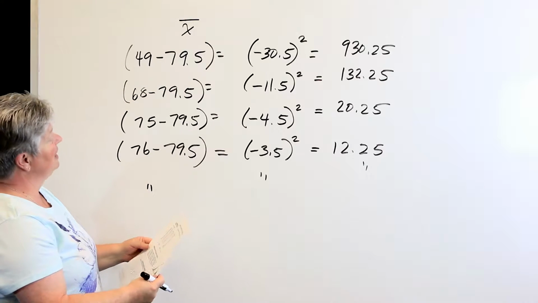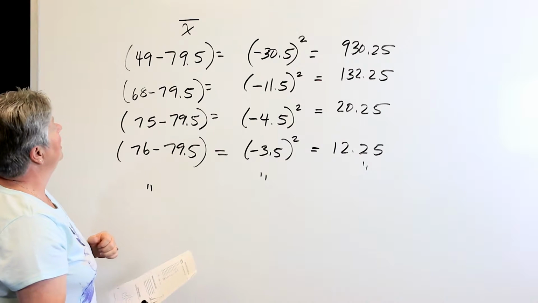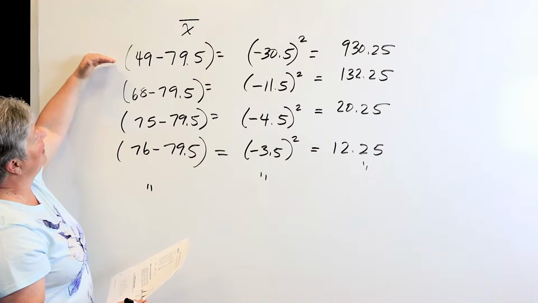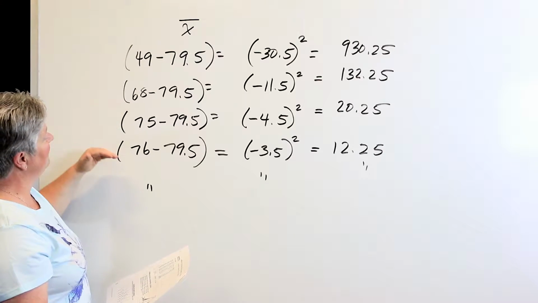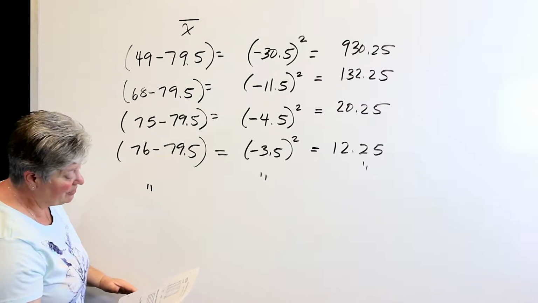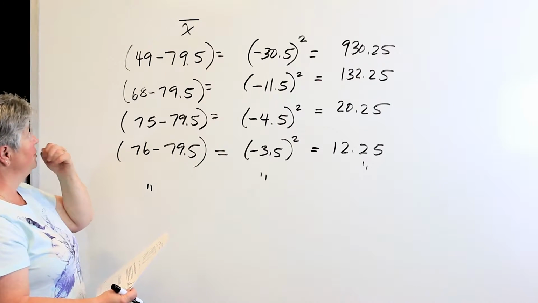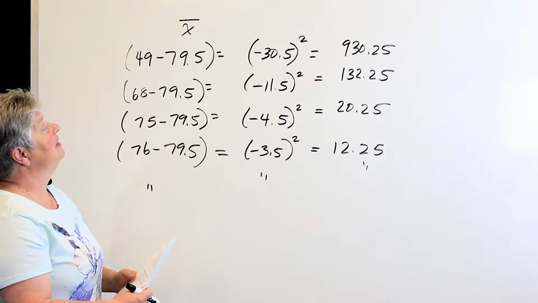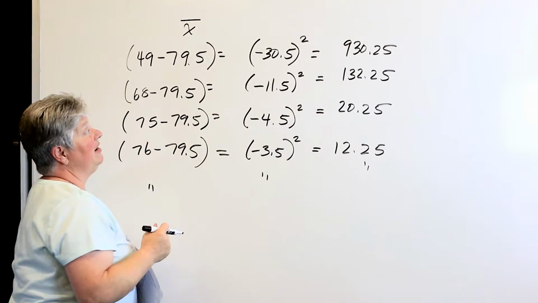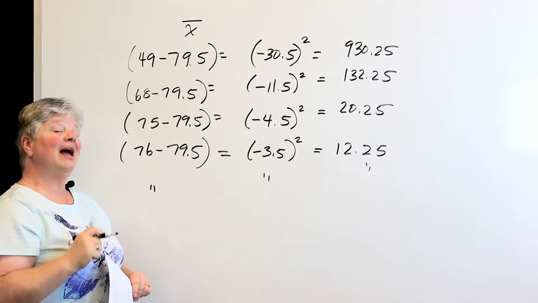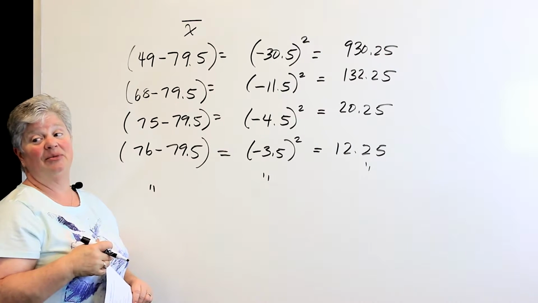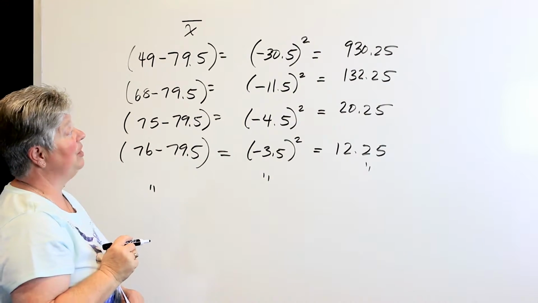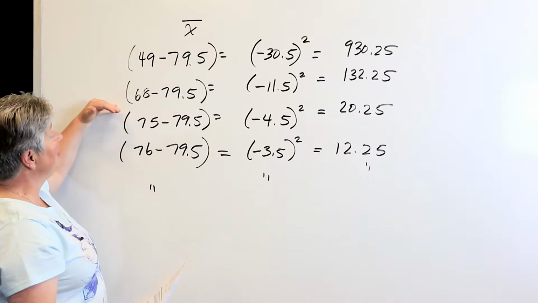So I'm just going over at least a portion of the example that you'll find for standard deviation in your packet. So we had values of 49, of 68, of 75, of 76, all the way up to 95. So what we would do with that is I'm going to take my 49, subtract 79.5. That gives me a difference there of negative 30.5. We square that, essentially to get rid of the negative, to be honest with you. So we square that, and this value is 930.25.